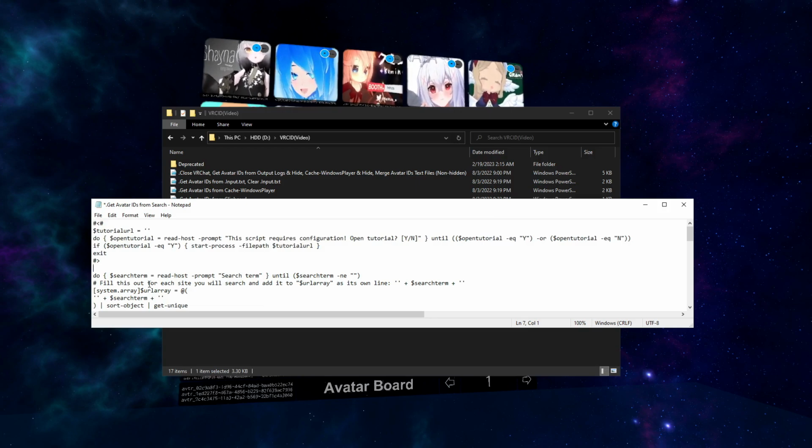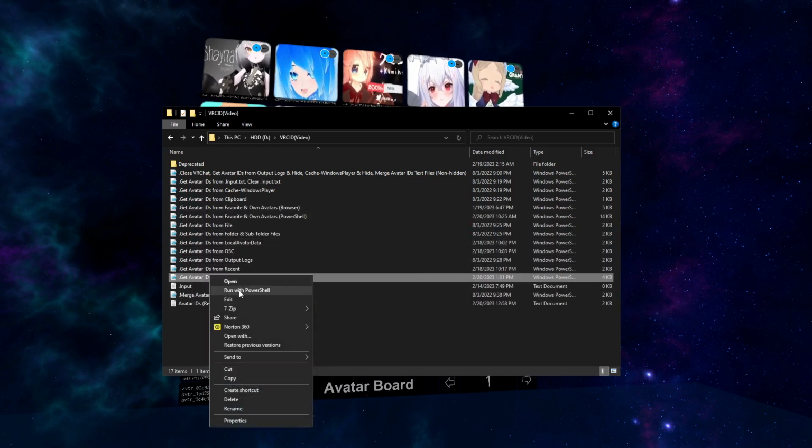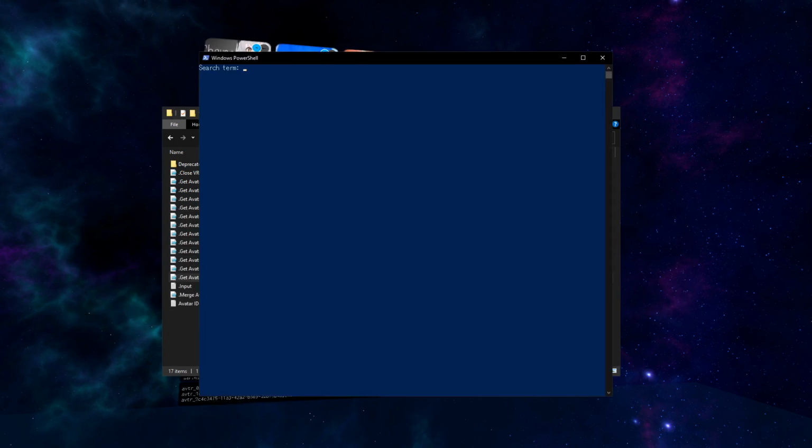So then it ends up being that you'll need to change this. If you don't change anything here and you were to just run it like this, so I'm going to do that, it's not going to find anything because it's not searching anything. No results.